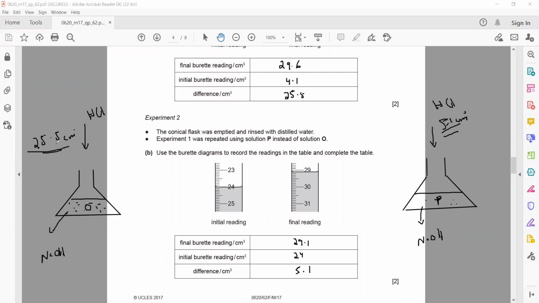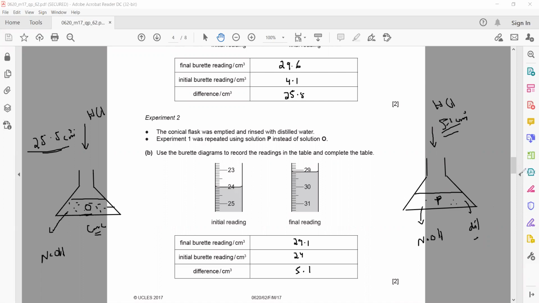Sir, doesn't more particles mean less use of hydrochloric acid? It's not about yield. They are not asking about product. The question, because there will be a question in which they ask which solution is more concentrated. So how do you work out which solution is more concentrated?